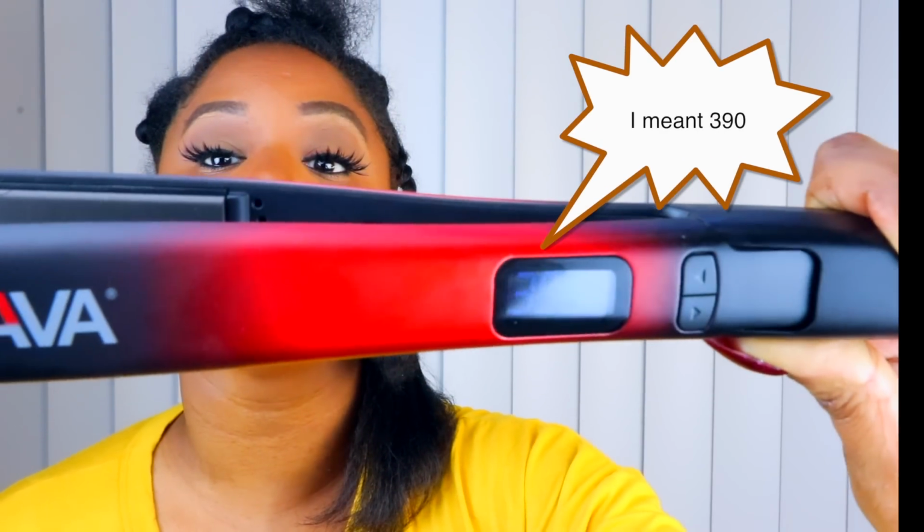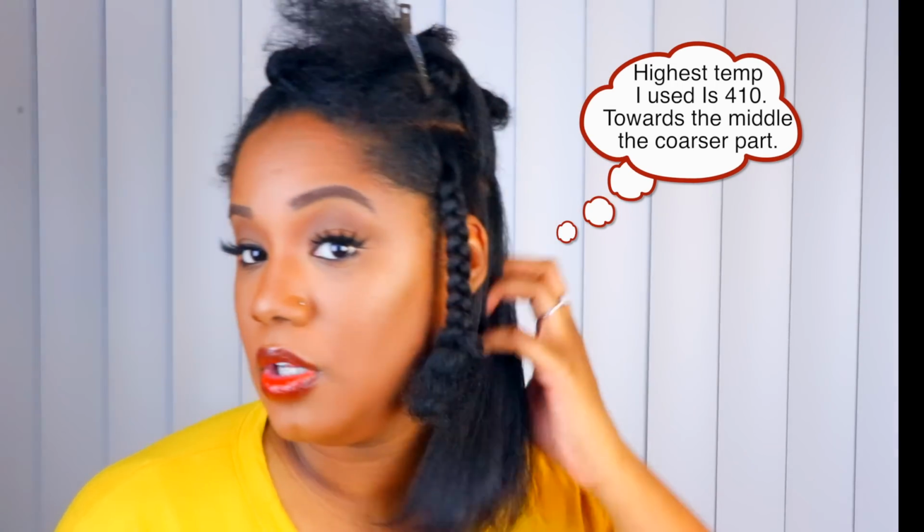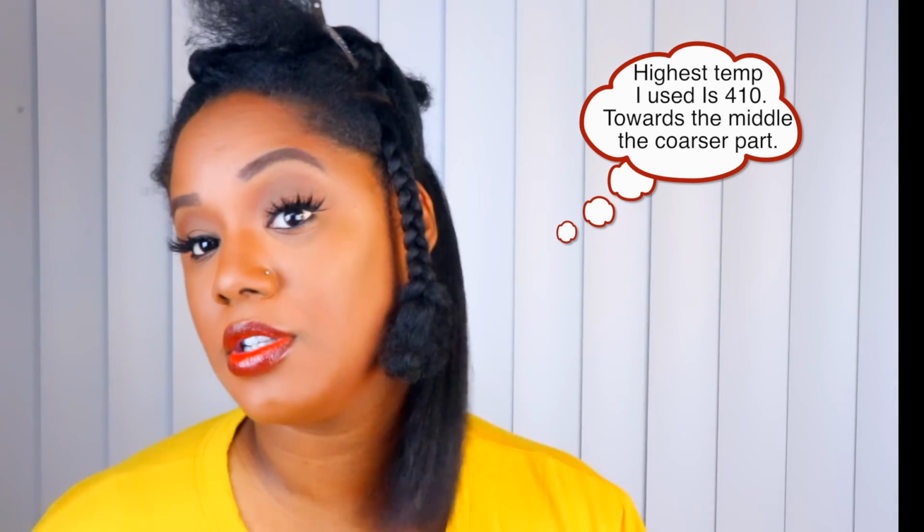I am finding myself having to go over certain parts of my hair again, so I'm just gonna bump it up a few degrees. I was at 370. I'm gonna bump it up to 380. You can see that there. It does go up to 450 degrees Fahrenheit. Only reason is because my ends just seem to be a little bit coarser. See that? Yeah, that's the right combo. 390.